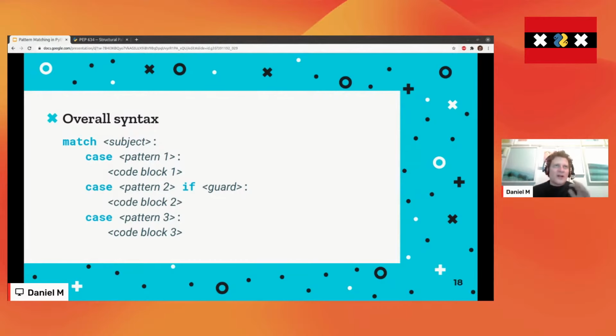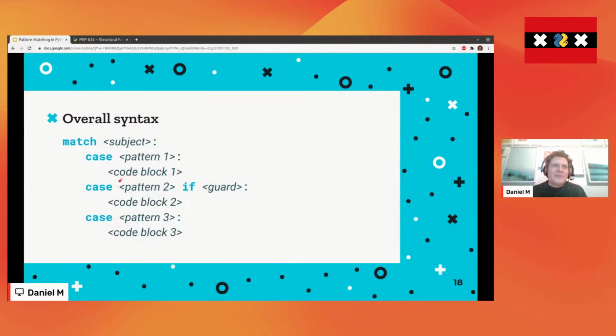And at most, one block of code will be executed. So for a block to execute, the pattern must match the subject, and the guard must be true. The patterns are checked top to bottom. The first pattern is checked first. If it matches, this code runs, and that's all of it. If it fails, the next pattern is checked, and if it matches, then the guard is checked. If both are successful, the code runs. If any is unsuccessful, you go to the third pattern, and so on. If you fall through the bottom, this code does nothing. It's like an if statement where the condition is false.